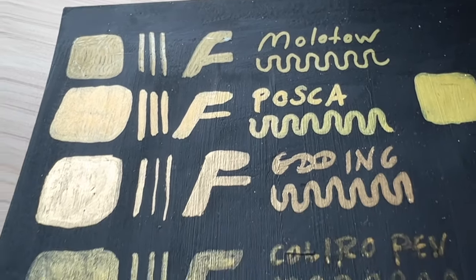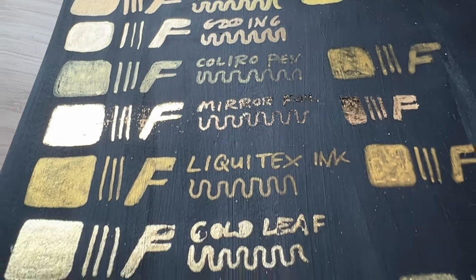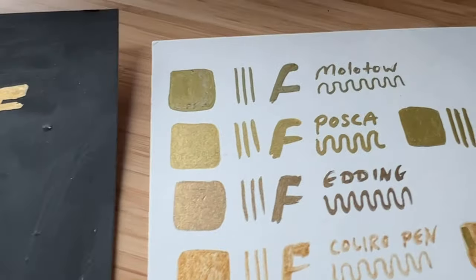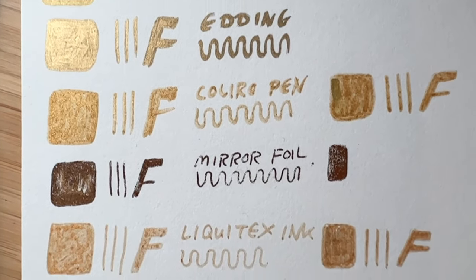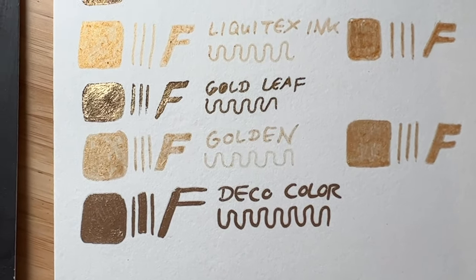This has been my exploration for the past couple of months to find the most beautiful gold, and I've tried a lot of things, and I want to share with you what I found, what's the most beautiful gold. And this whole exploration led me towards what's the best golden marker that looks most like gold leaf.